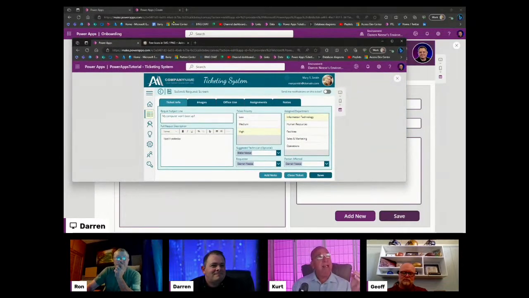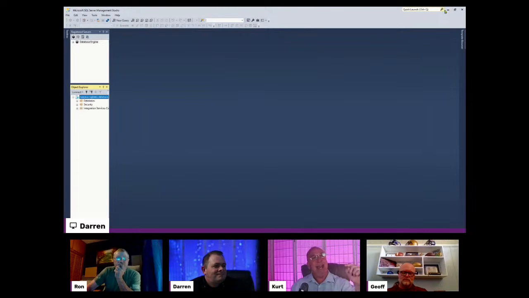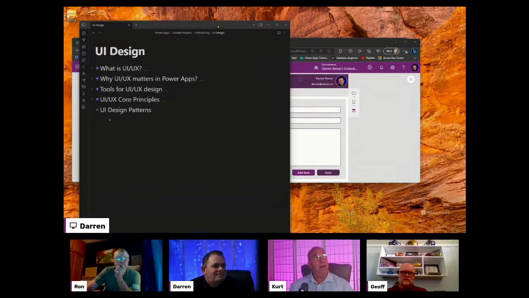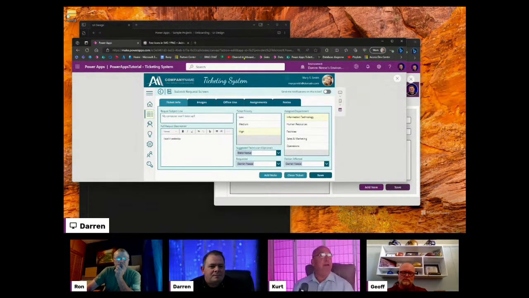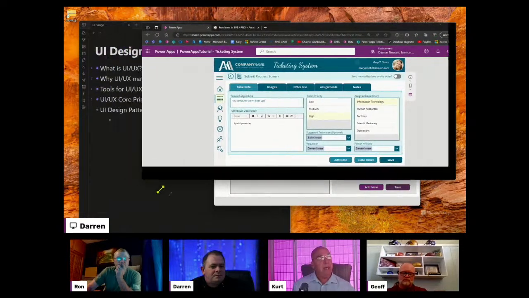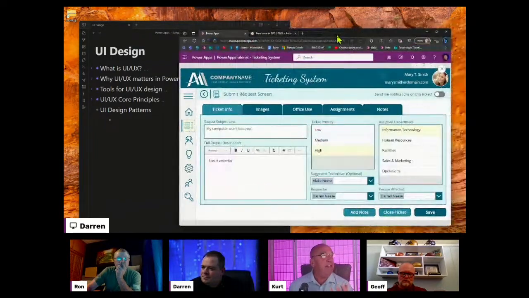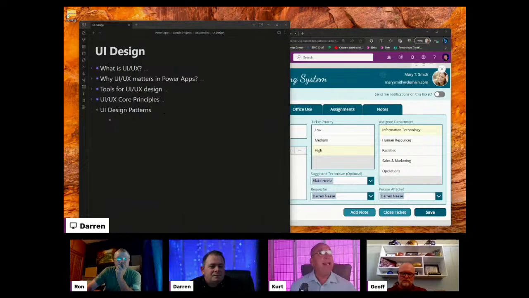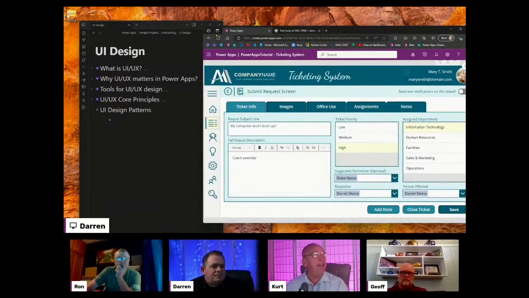But a tab is something that you want. It's almost like a menu where you can see that a person has this item out here, and you can do all these different related tasks along with this item, but they're separate. They don't share the context of it. So in other words, one tab might be dealing with employees, and then another tab might be dealing with training. Training doesn't necessarily have anything to do with employees by itself, but it has everything to do with employees when you're relating them, because every employee has to have training, you see? Or you can do products or things like that. So different subject matter is going to go in a tab form.